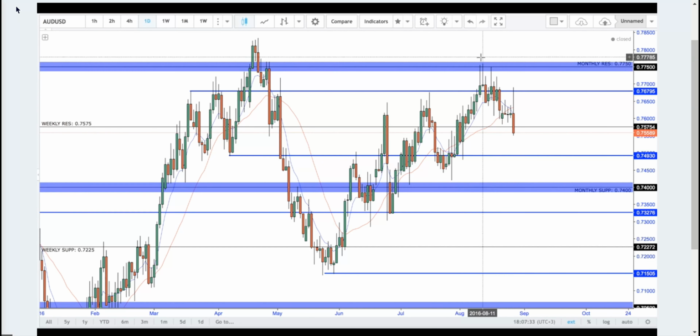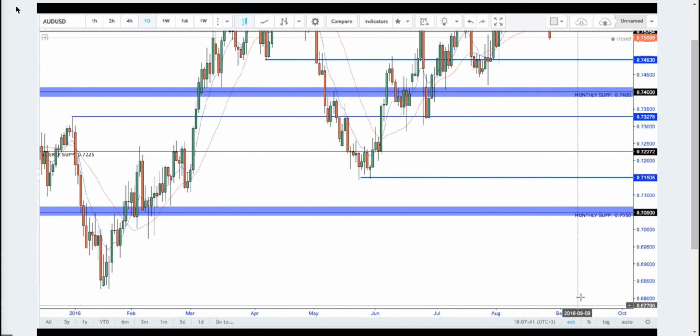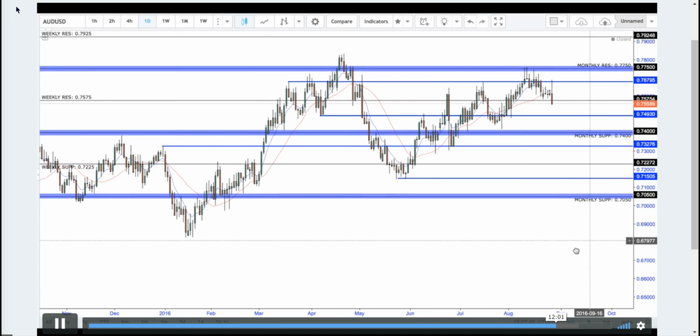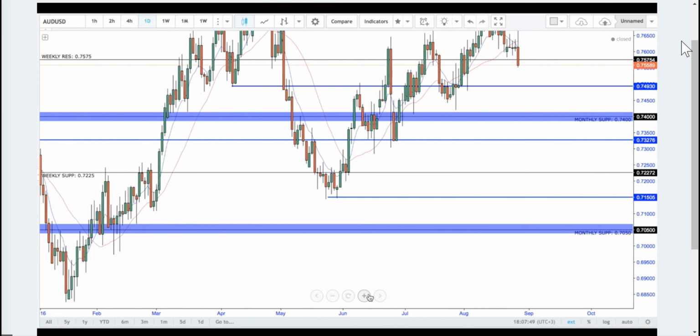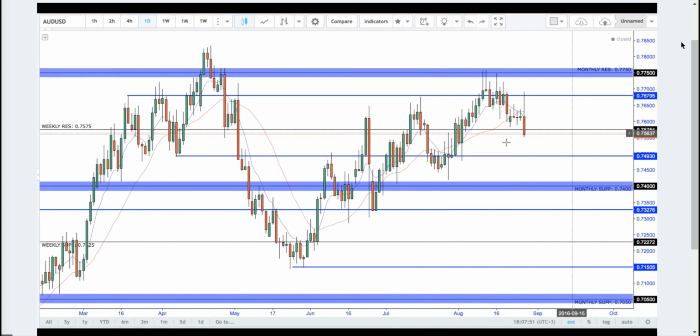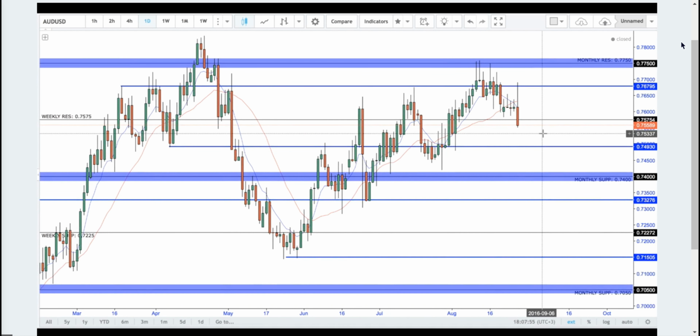So this could be a potential lower swing high now in comparison to the last one on the weekly time frame. So a new low could be formed. Aussie can come all the way down here. That's not to say we're going to sell and then hold it all the way down here. It's given us an insight and a medium-term bias as to where this currency pair could potentially go. So guys, monthly, weekly, daily done.